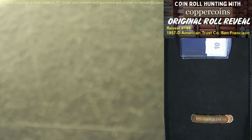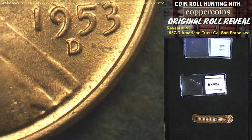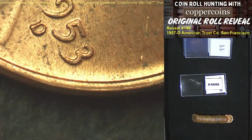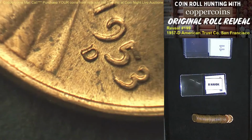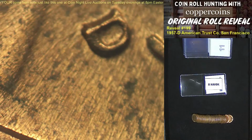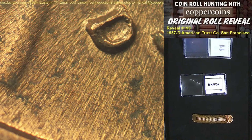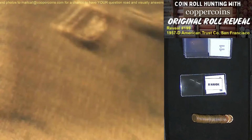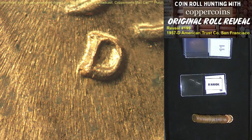And the serifs that we look at when we're trying to determine a repunchment mark are the ones right here at the top and bottom of the mint mark. You've got a little baby split going on this one, it appears. And it may turn out that these are not RPMs at all, but it does appear that they probably are. Let me get everything situated so they can see this just right. See all that stuff going on the bottom serif there? See that big split on the bottom serif, and then you got a little split on the top serif? It tells me this is an RPM.